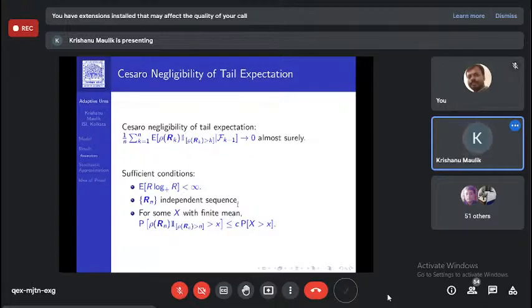So what Athreya required is, for the RNs to be an IID sequence, he also required RNs to have L log L moments. But what we managed to show is that even for an IID sequence, it's not important to have a log moment. It's good enough that the IID sequence RN has only a first moment finally. That's a big jump in the proof, and you cannot go any lower because if you are looking for a strong law of large numbers, you need to have a first moment. So that's one of the big contributions of this almost everywhere result, this specific sufficient condition for IID sequences.